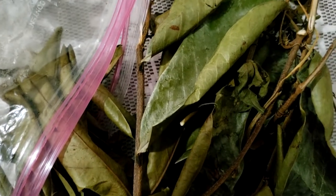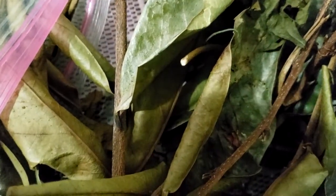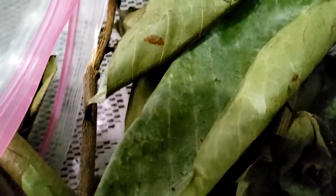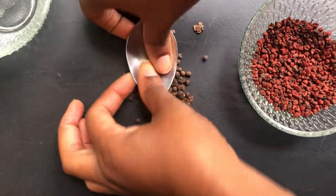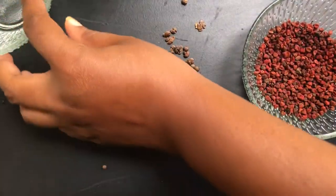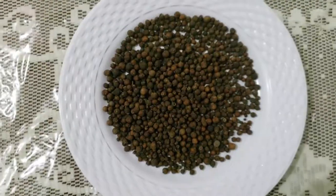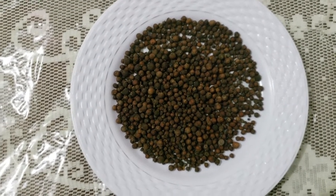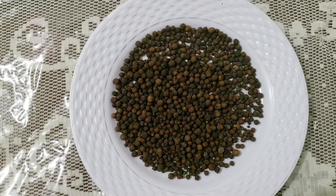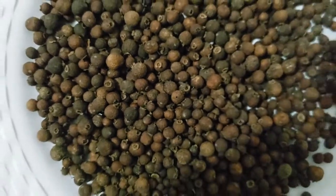Number four is the pimento leaf, pimento berries, also called allspice. I hardly ever make a batch of hair growth oil without using pimento berries — you can check out my DIY oils to see how I use them. The pimento plant is indigenous to the Caribbean; in Jamaica we use it to flavor jerk chicken and jerk pork. However, the seeds and leaves have healing properties — they increase circulation, and when applied to the scalp they promote circulation and ultimately hair growth or regrowth for those suffering from hair loss or alopecia.